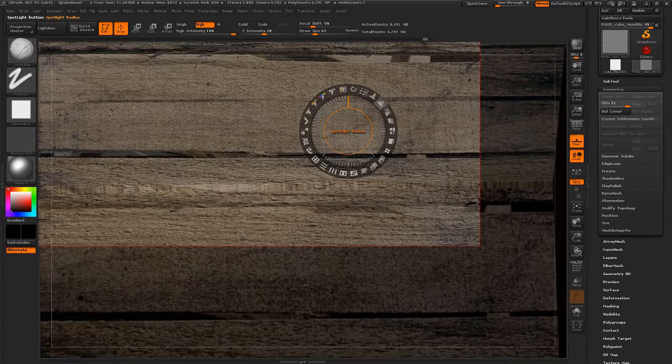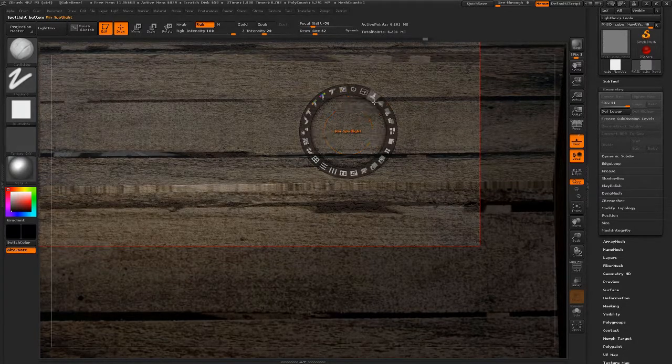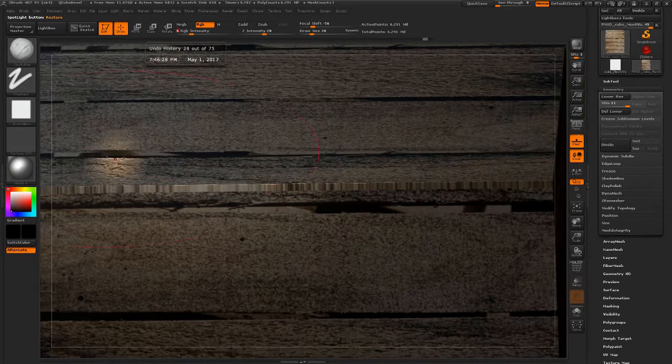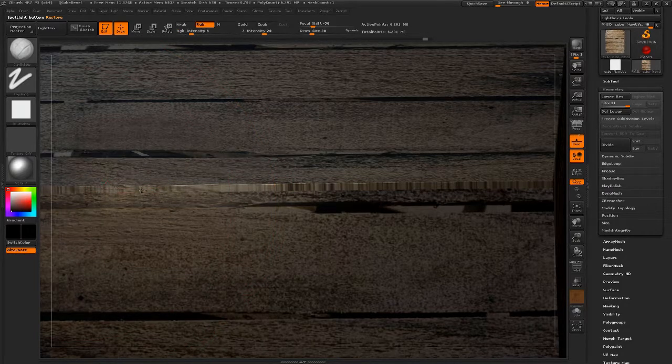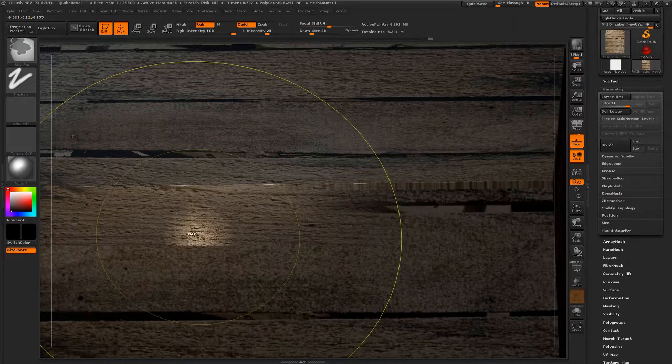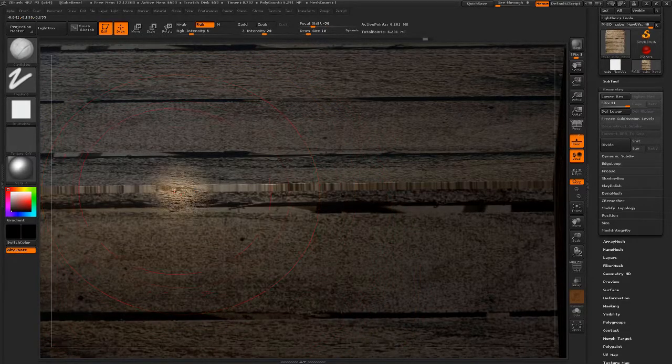Now let's turn down the opacity and then not pin spotlight. Spotlight radius, let's make it nice and small so we can't see it unless we hover over it. So now I'm going to try and turn down the RGB intensity. Now see what that does. That seems to be fixing it, so that's good. I just don't want my brush size that big.